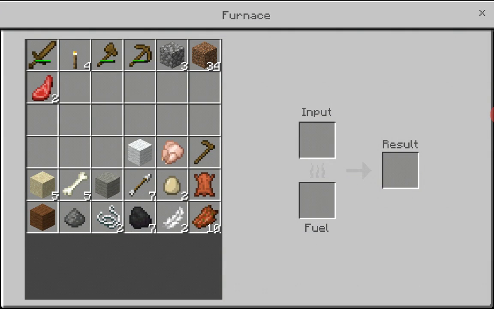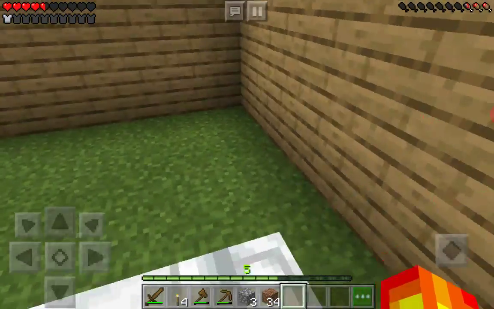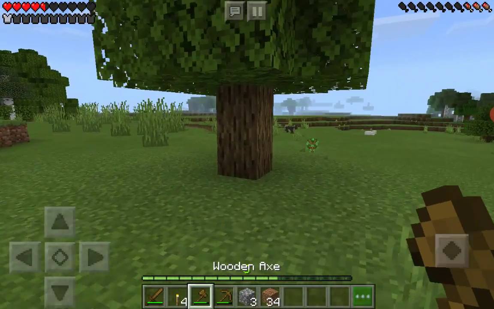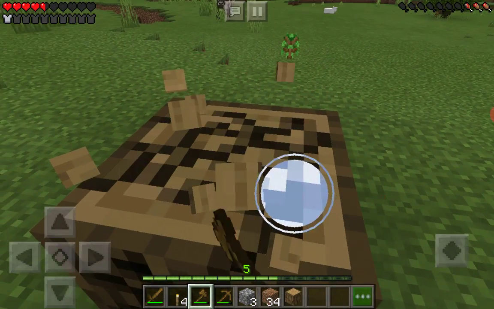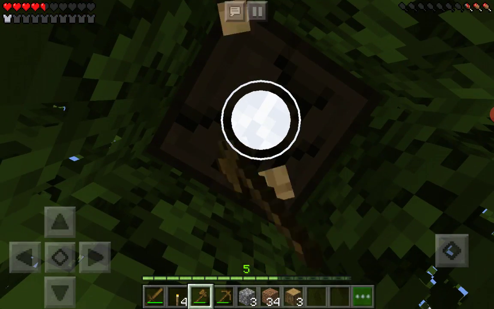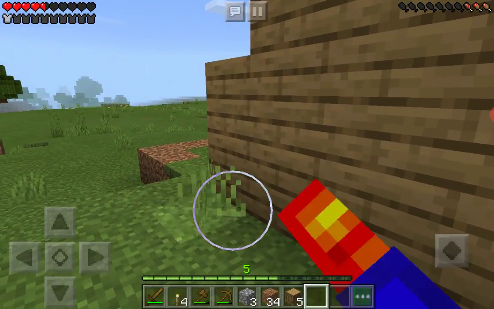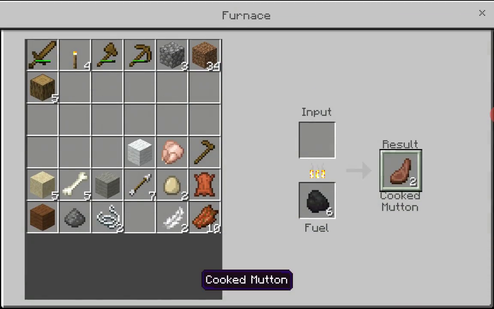Let's see what we can cook. Cook some mutton, because in Minecraft, I'm very hungry. Trust me. My hunger bar is only three. Three little bars left, and then I lose some of my hearts pretty fast. But I don't want this to happen. I can't sprint. See, look, I can't sprint.